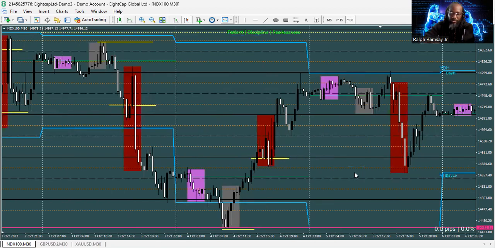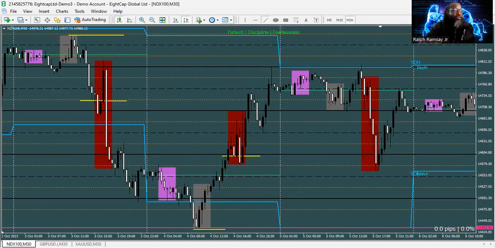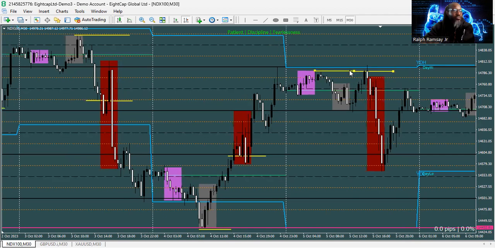And then on Thursday, we had major red news at 8:30. Same thing, we're going to mark off our high before the session opens up. So we had a high that was put in place here. That was our current high before our NY session opens. It's pretty much right here, also kind of in line with our Asian session high. And then we have our low of the session, which was put in place in the gap time.